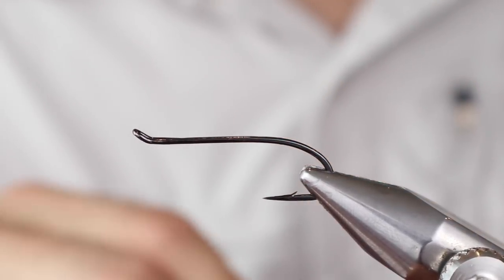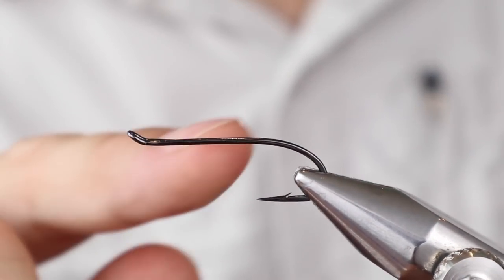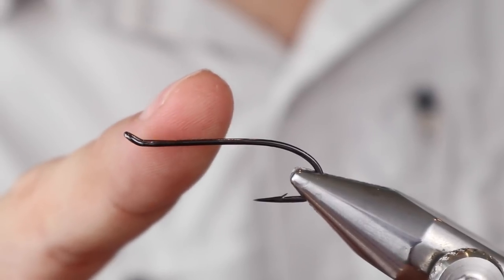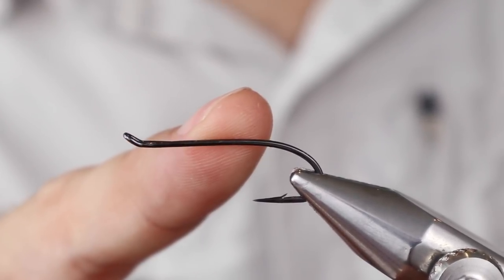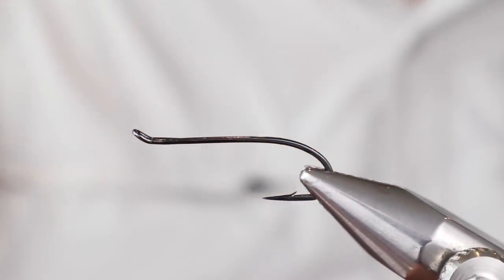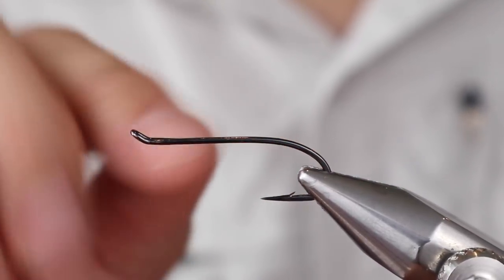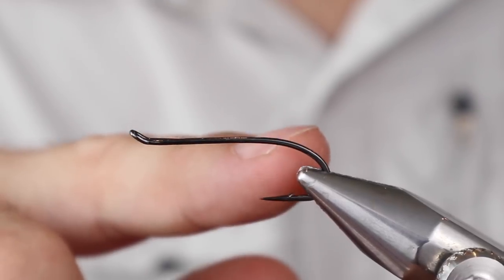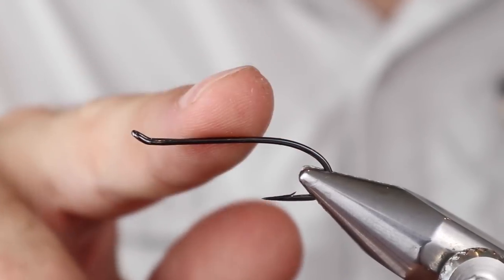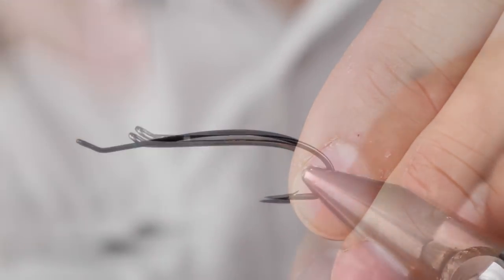But we're going to tie it on this one, a little bit smaller. One thing about salmon flies, this is important to know, is the smaller you get on a salmon fly, the harder it is to tie, but the easier it is to find material. And the larger the salmon fly, the easier it is to tie, but the harder it is to find material. That's very important. So when you're just starting out, the ideal thing is to find a hook somewhere in the middle where the material is easily procured, but it's not like tying onto a safety pin or something. And this is a good size. I would rather see somebody first tie onto a hook about this size though.